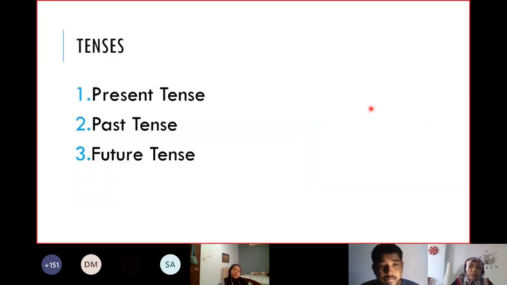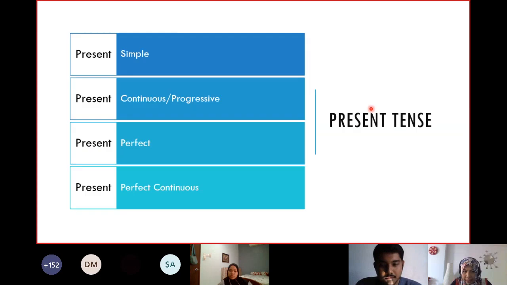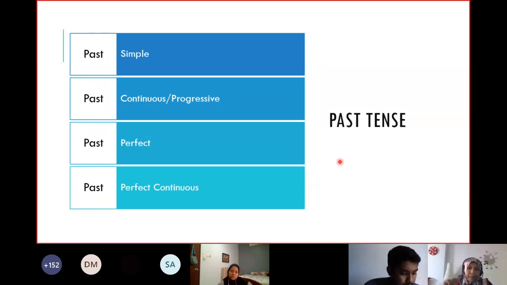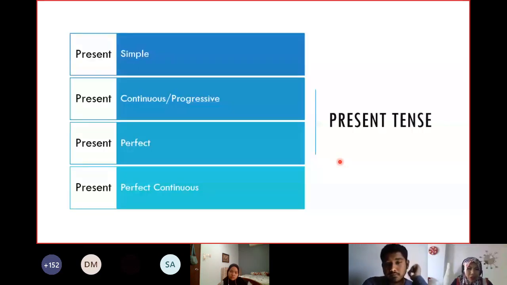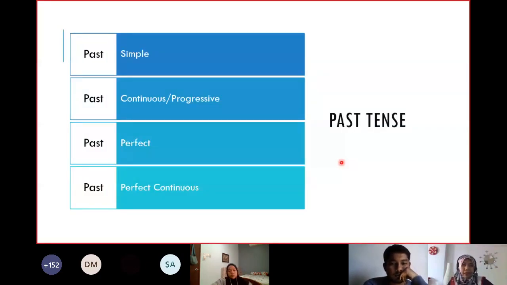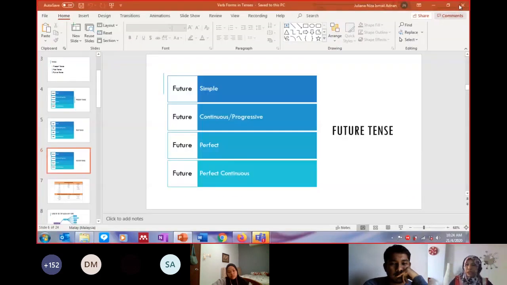All right. So just to recap, we have three types of tenses: present tense, past tense, and future tense. For present tense, this is how we lump it normally together without putting the verb forms in one category. When we talk about present tense, we have present simple, present continuous, present perfect continuous. Same thing for past tense: past simple, past continuous, past perfect continuous. Future simple, future continuous, future perfect continuous. So same verb form for three types of tenses, and they all share the same structure. That's the thing that I would like to mention to you.